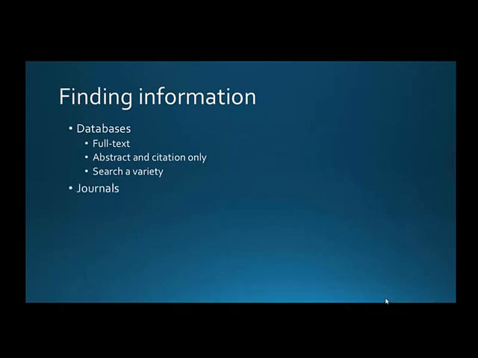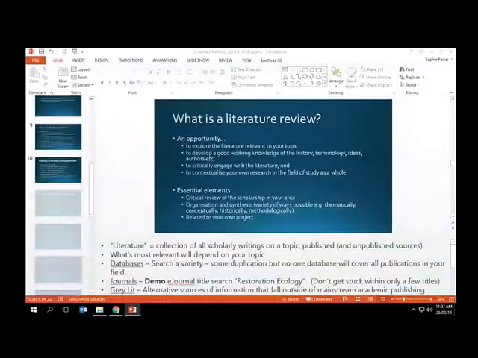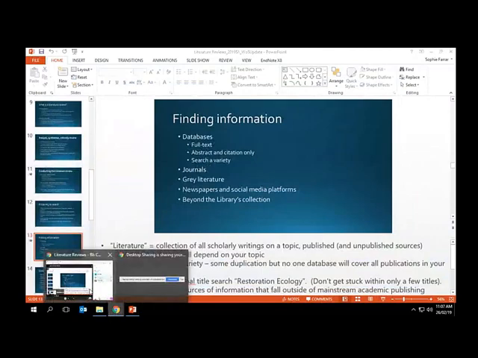Journals, you don't want to get stuck just within a few particular journals. So you might search at database level, but once you identify the key journals in your field of research, it can then be a super targeted search to search directly in them. And I'll show you, in case you're not aware, just very quickly how you would do that.